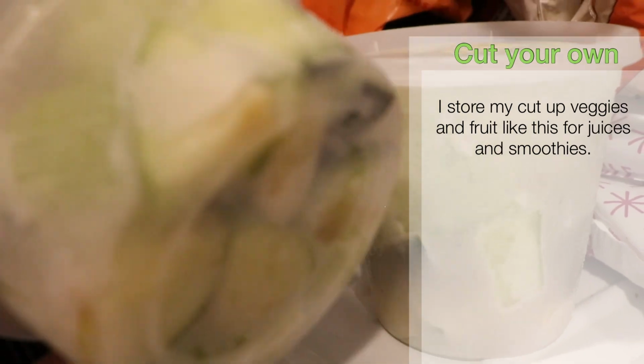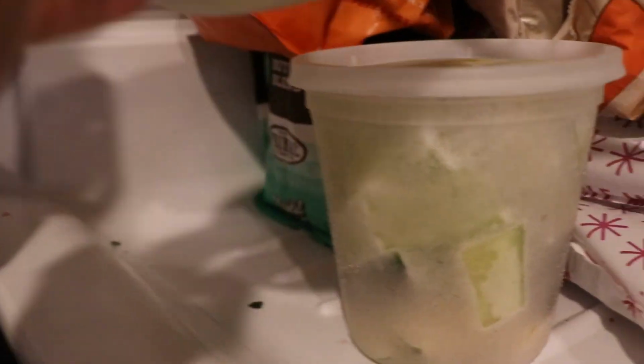Prepared juices. I was such a fan of those green juices. They taste good because they have a ton of sugar, but they are not healthy. So just the idea of buying prepared juices like that, I haven't really entertained that anymore. Sometimes I see orange juices in the shops and I'm like, that looks so good, but we don't buy that anymore. Started making my own. You can just make your own.